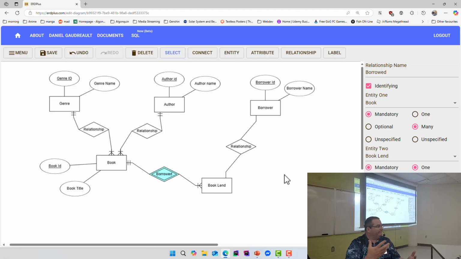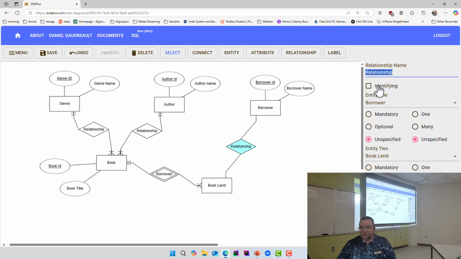Not enough sample sizes to actually have all the other kinds. So this is saying that a book can be borrowed once or many times. The book can only ever be borrowed when a person is borrowing the book. They can only borrow the one copy of the book, and just the one time.